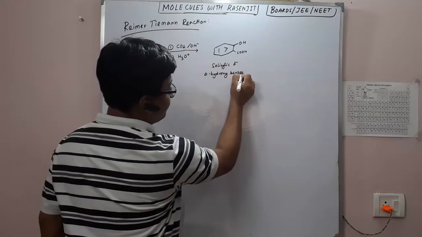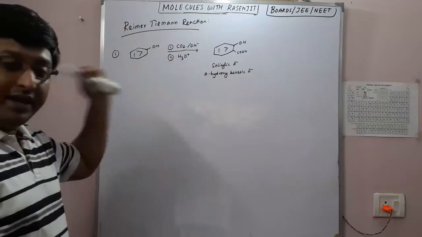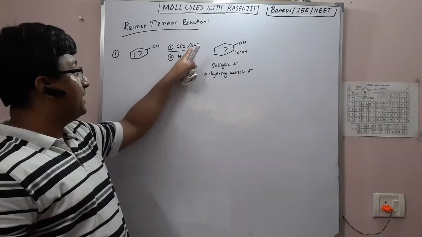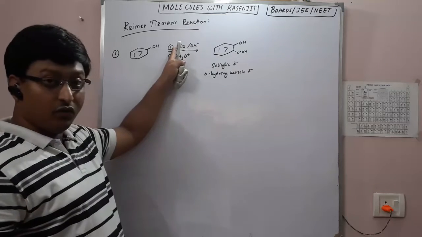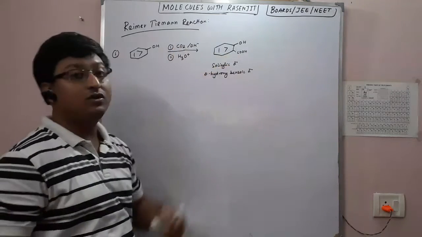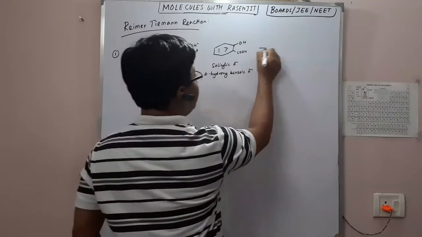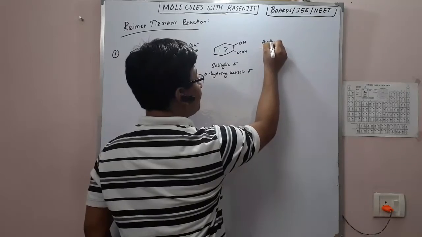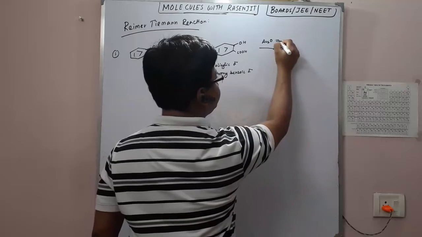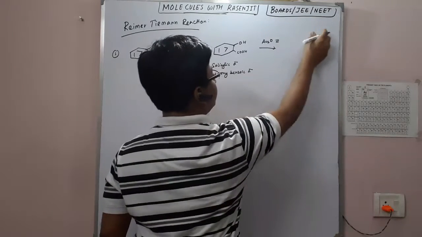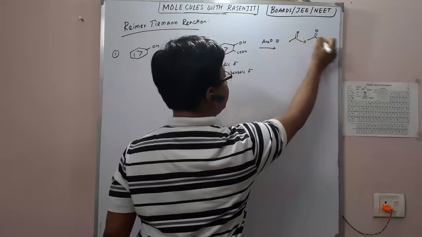Now the idea was like this. In the Reimer-Tiemann reaction, you took chloroform in presence of base and you put an aldehyde group here. If instead of chloroform I take carbon dioxide, I will put a COOH group here. Correct? Then this acid group is treated with Ac2O, acetic anhydride. What is the structure of acetic anhydride? Now, this is your acetic anhydride.